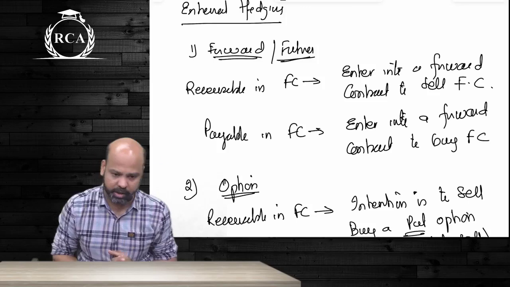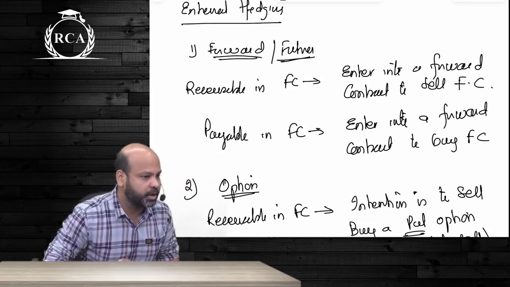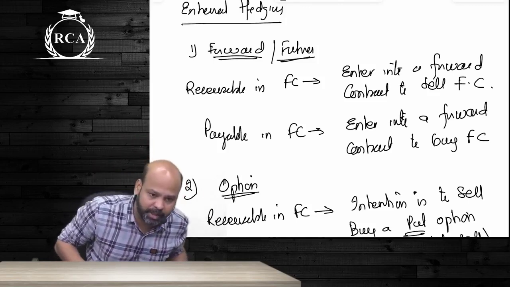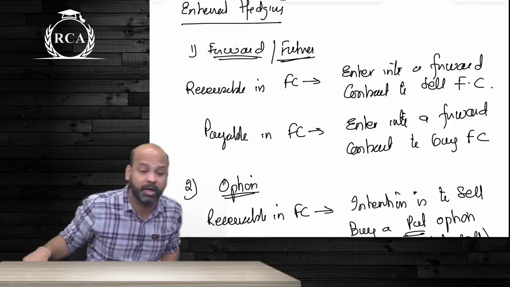buy foreign currency. They might ask us to compute gain or loss, guys, on account of forward hedging. All that you have to do beta is compare what would have been the receivable or payable had there been no hedging with what is the amount of actual receivable or payable beta under hedging.